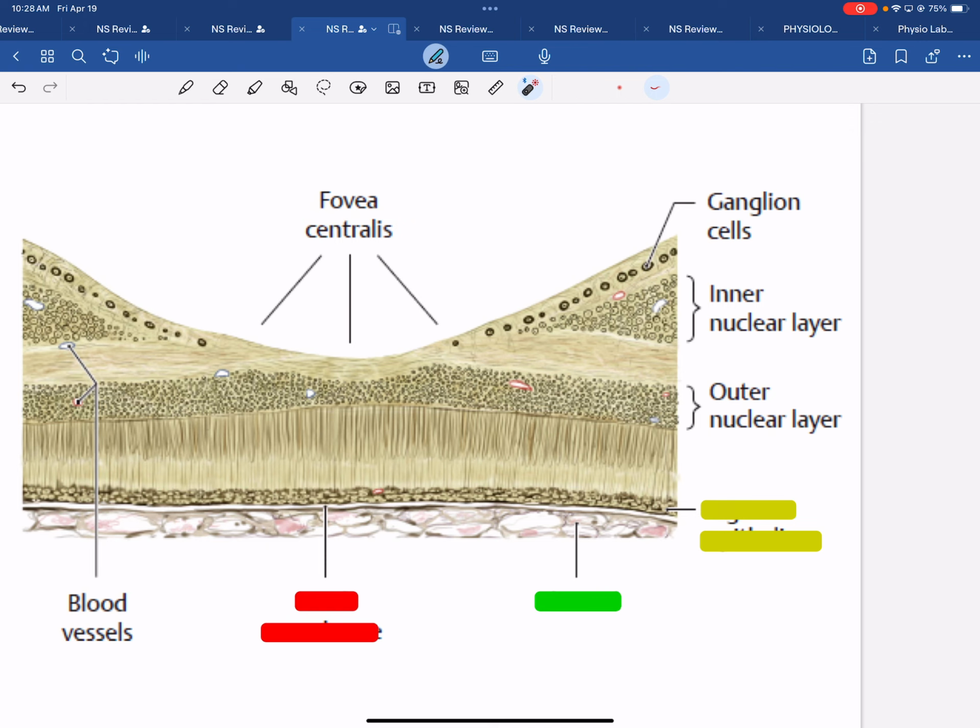And then it's not on here, but let's just name them. Like, what is this? The segmented layer, outer segment. Good. Outer segment here. Outer plexiform, good. Outer plexiform layer here. Inner plexiform. Inner plexiform layer. Good. So notice that.